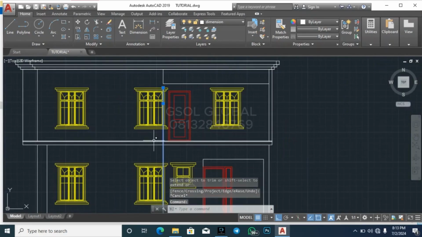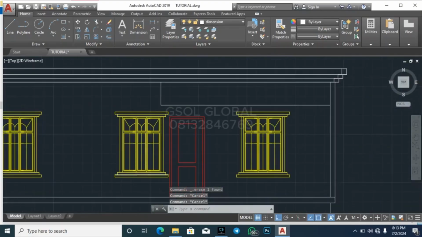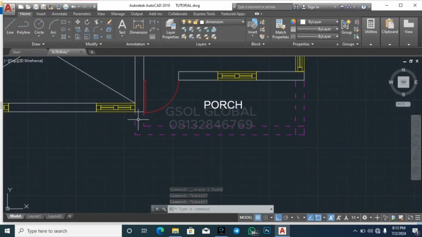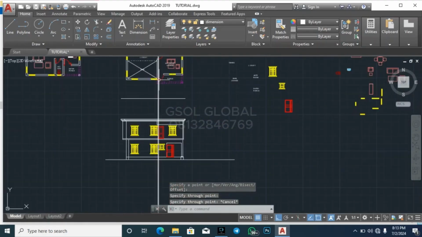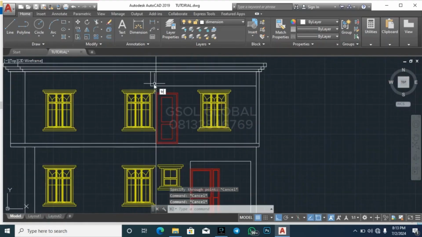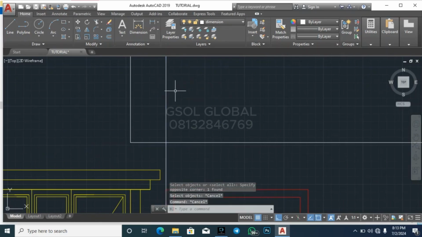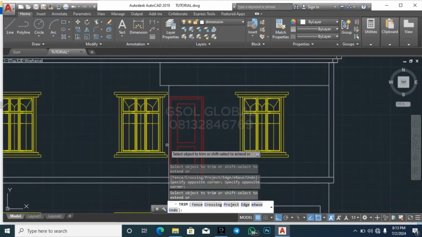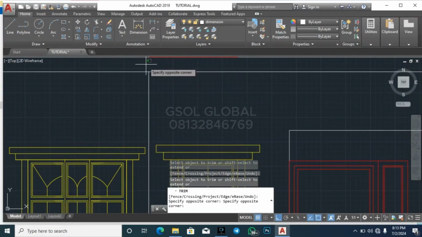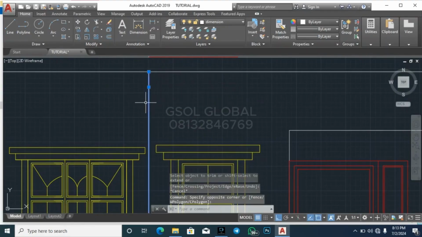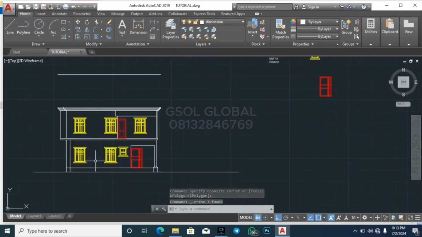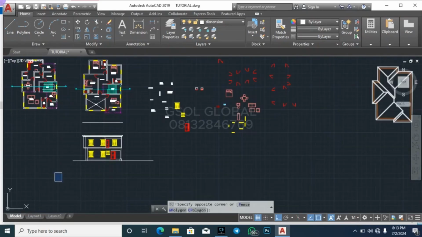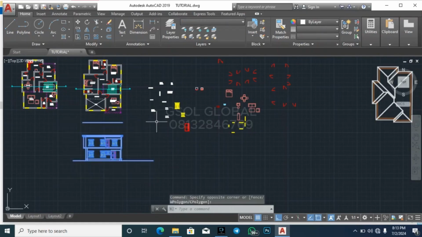It's an open porch. Alright, so we are going to be seeing a wall, that's this particular wall. So you trim this one off, and then you do this one. So it's correct now. Let's move it to our roof and then do our roofing on it.